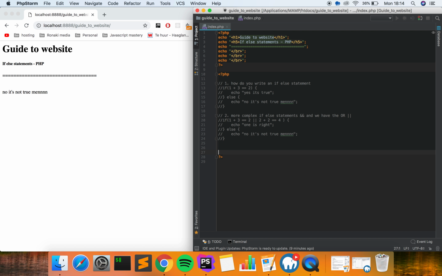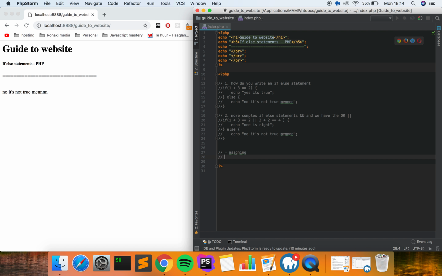Let's see, what can you do more? Yeah, maybe it's good to show you, I don't know if you know the assignments. So if you ask for an if-else, so how do you, I don't know how you call it, but you have like some signs. So you have this equals sign. This means assigning, right?